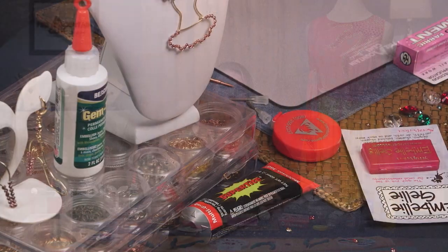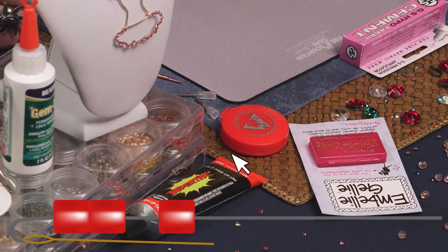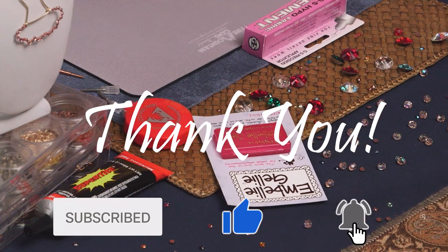When you're creating a jewelry project that requires glue or adhesive, it's really important that you know how to choose just the right product for the materials that you're using, so you get a great hold and your piece really lasts. Hi, I'm Patti. I'm a jewelry designer here at Fire Mountain, and today I'm going to help give you a good working knowledge of glues and adhesives and how they go with the materials you could be using to make the best choices.